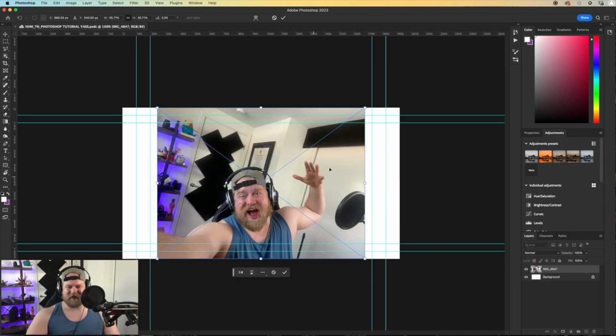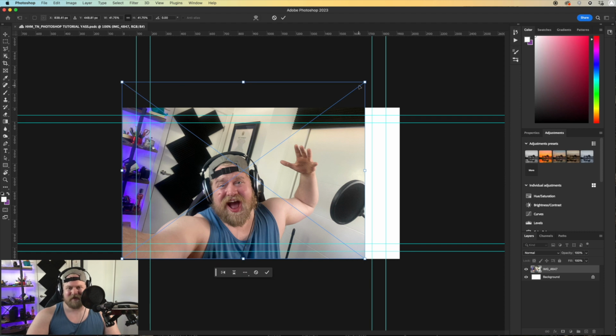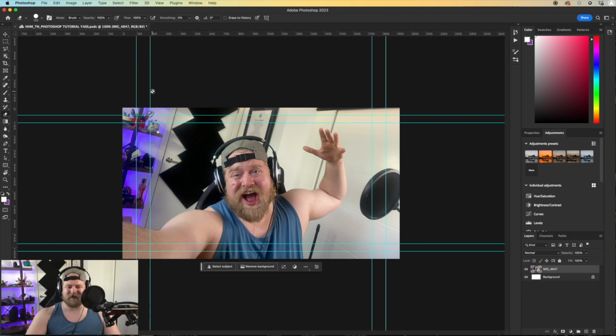And so that's just going to place in the middle, and what I like to do is make it as big as possible in the canvas. So let's fill up that canvas, because we can always resize this later. So you're going to adjust the dimensions using your cursor, and then we're going to hit return. And that's going to place it in, and then let's see.